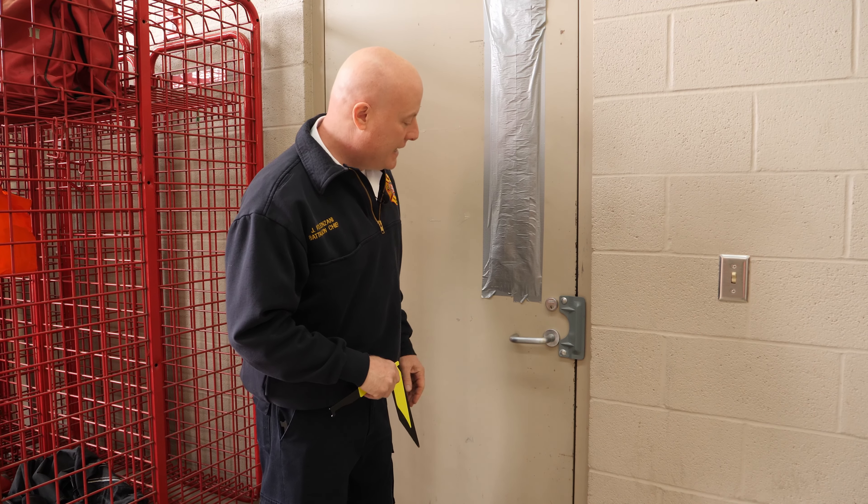We've got a couple of options for dealing with that. One thing we need to realize is that the plunger isn't necessarily an all-or-nothing device. At some point when it's depressed, if you start releasing it, when it gets maybe three-quarters of the way out that bolt can release — and the same thing going in. If you start pushing that plunger in, it gets maybe two-thirds to three-quarters in before that bolt locks. So if we don't have it completely depressed, we may be able to move the door in a way that allows that plunger to extend and lets us move in with our tools.